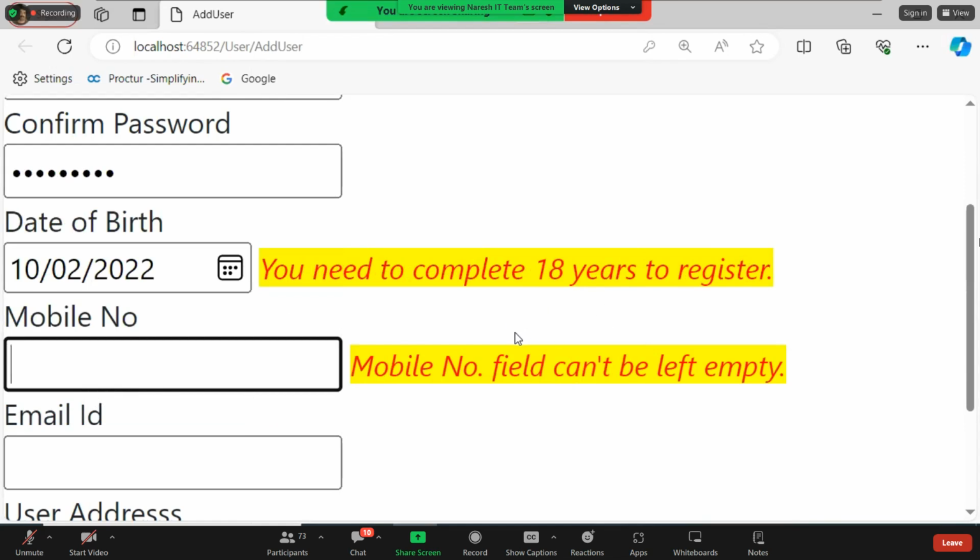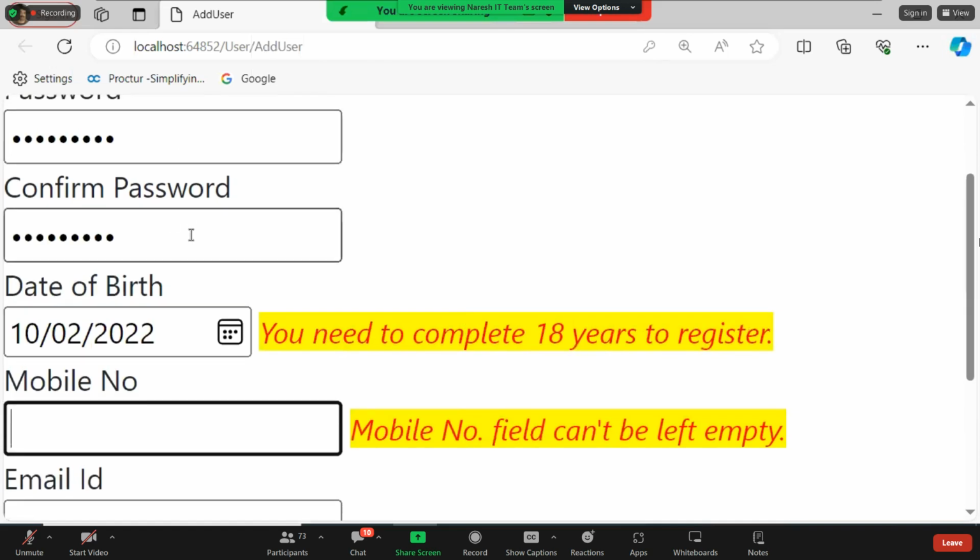See that the page is not submitted. What is the proof, sir? If the page is submitted to server, the password text boxes will clear off. That is your indication basically. So it has sent a request in the background and is getting the response from the server now. Are you clear?